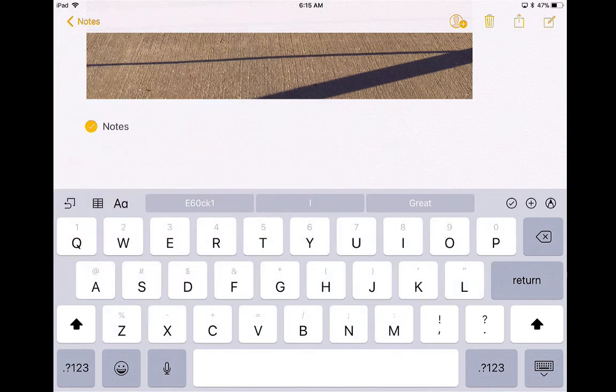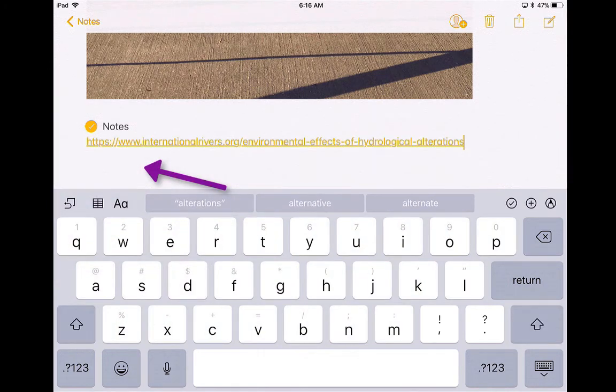And then also if I hit this button over here on the left hand side, I can add things. I can undo, redo, or if I have a website that I want to add from my clipboard that I've copied and pasted, it helps me paste it right there. So I'm going to hit the undo button real quick.